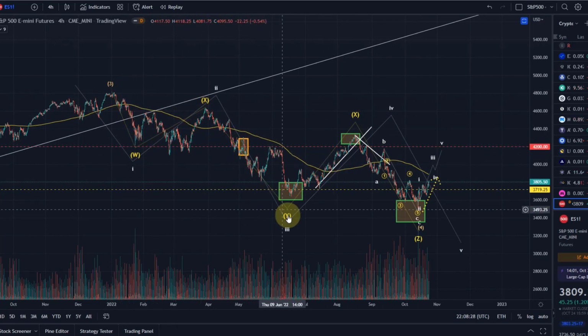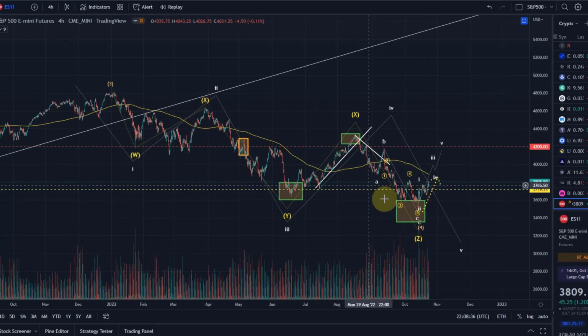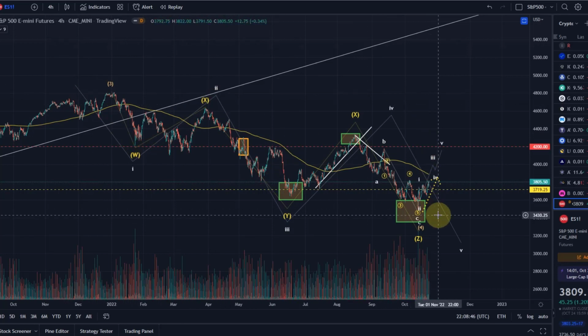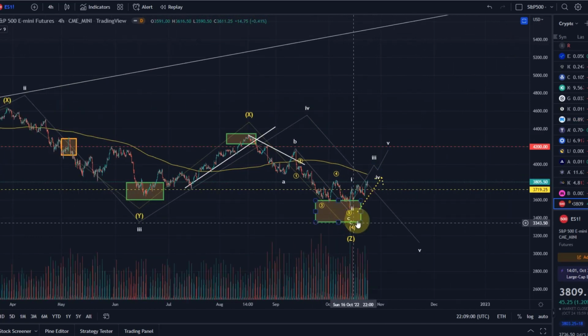This is, however, a very, very rare pattern. The yellow count would be the more bullish count, because the yellow count suggests that the move down from a wave 3 into a wave 4 is a corrective wave to the downside. What is not that great is that this is stretched out into 5 waves, W, X, Y, X, Z, and this is very rare. So this is why I'm telling you, this is basically the last chance for the bulls to turn it around, to come to a new high from here, basically from this green area, which is between 3,350 and 3,600.